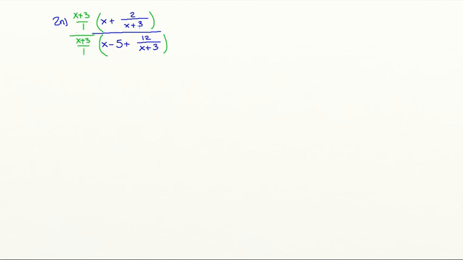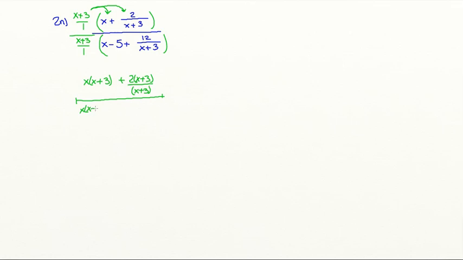So rather than finding a common denominator, which is another way to do it, which is what we did in the last question, I'm just going to multiply this through. And I can do this because I have x plus 3 over 1 divided by x plus 3 over 1. That equals 1. So I have to remember to FOIL while I'm doing this. So I'm going to have x times x plus 3 plus 2 times x plus 3 over x plus 3. I'm going to use little n's on this line so I remember which is my big fraction.